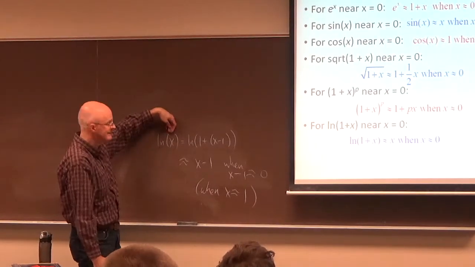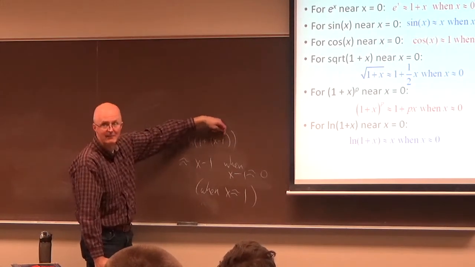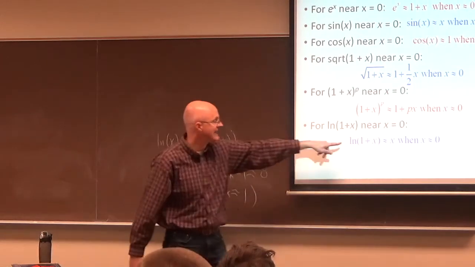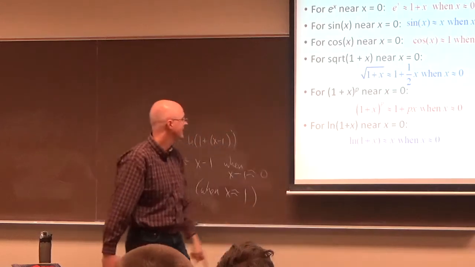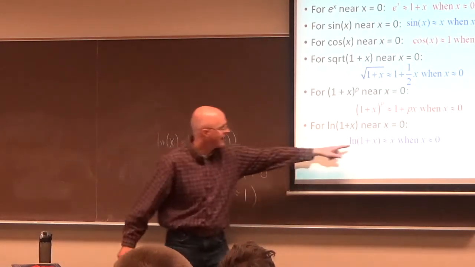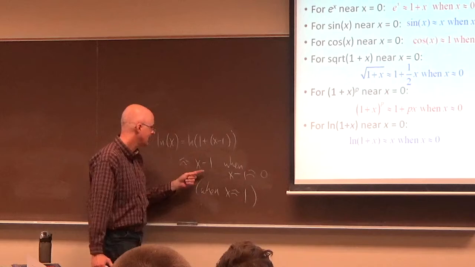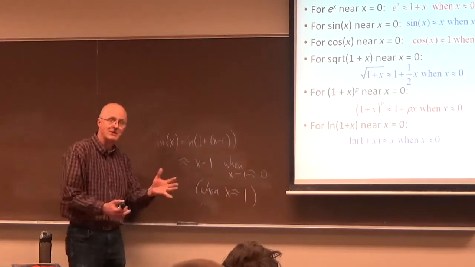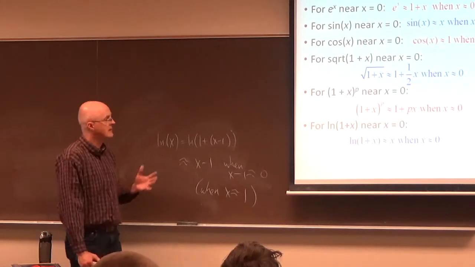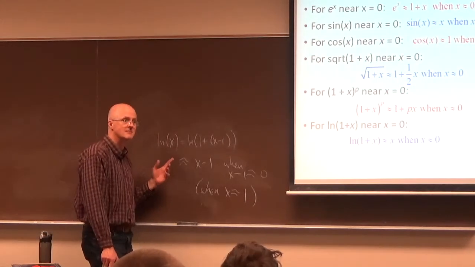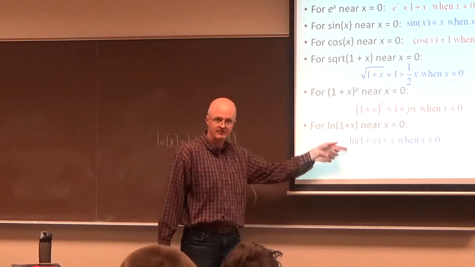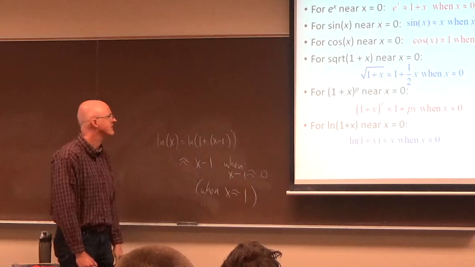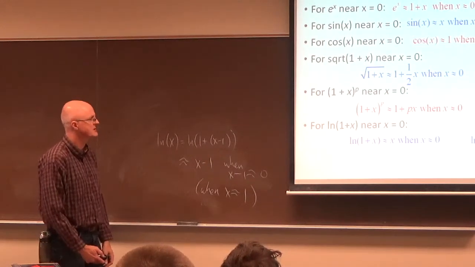Still a little trick there. Natural log of x. X is the same as 1 plus x minus 1. Now treat the x minus 1 here like the x there. And replace it on the right by x minus 1 as well. As long as x minus 1 is close to 0, which means x is close to 1. So you can find sometimes linear approximations for other functions based on a given linear approximation. By just essentially doing a horizontal translation is what we're doing. In terms of differentials, you can write it like that.